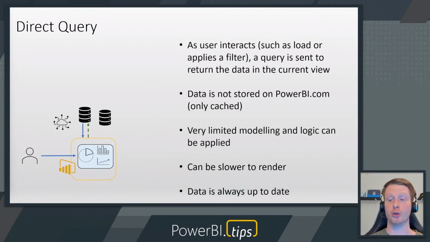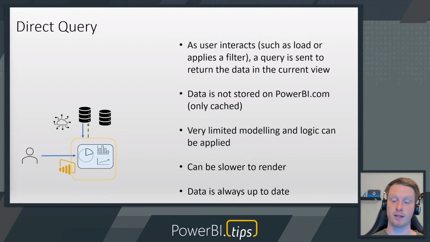So data is not stored on powerbi.com. It might have some cache data, but nothing's copied over like in import mode. Because of this, you're sending queries back to databases, and not every data source can handle it. But typically something like a SQL database, you're sending queries every time you interact. So you can't do much transformation. If the data is not in the way you want it to be already, you can't do transformations because this is kind of on the fly.